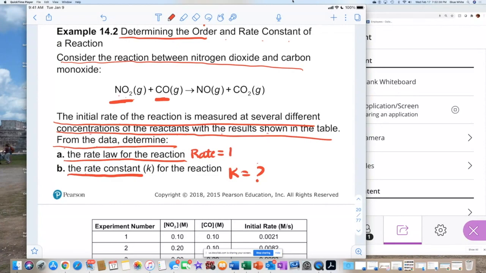That's what I think. I'm hypothesizing. It will look like this: rate equals K, and then I'll have my first reactant raised to the power M. Second reactant, I should call it reactant 2, raised to the power N. It will look more like this. Of course, I'll go in there and write what the reactants are. I will solve for M and N, and that will help me complete my rate law. After I'm done doing all that, I will solve for the rate constant like they're asking for, which is K, the symbol K in all of this.